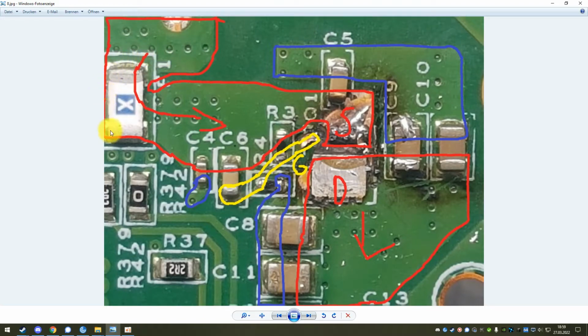So you have this fuse F1, which again is usually never broken. Here is where Q1, the P MOSFET, would sit, and then the power would continue onwards down here. In yellow you see the gate section.